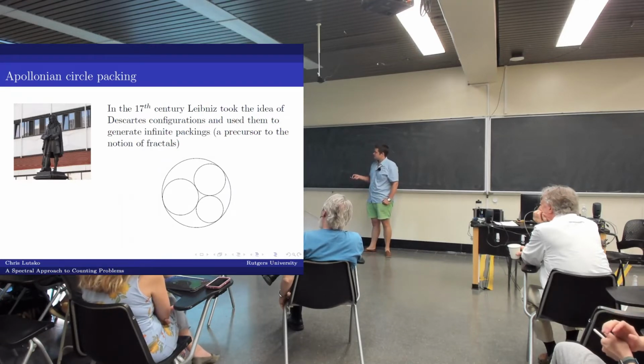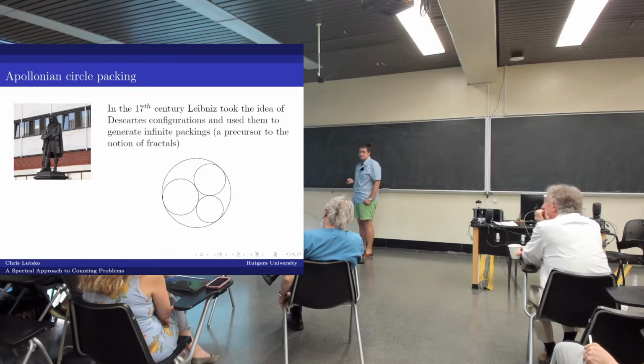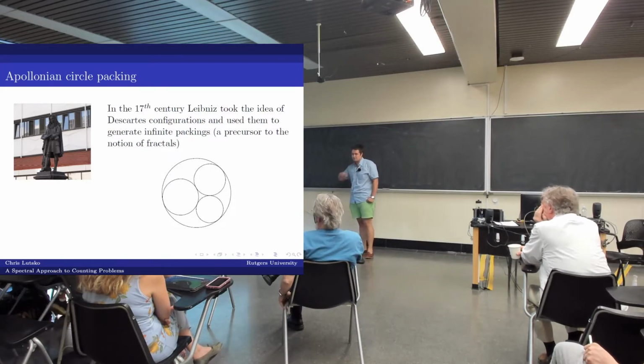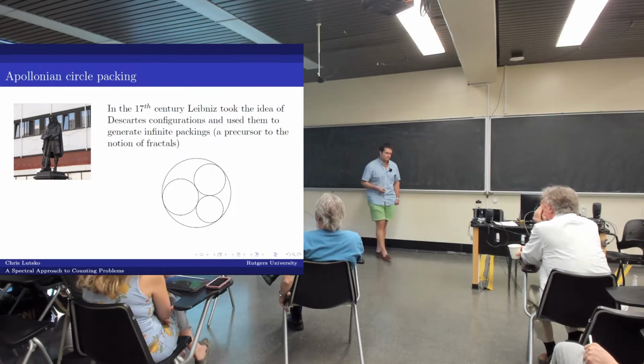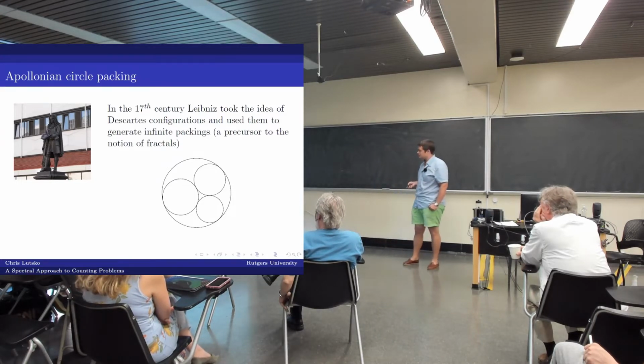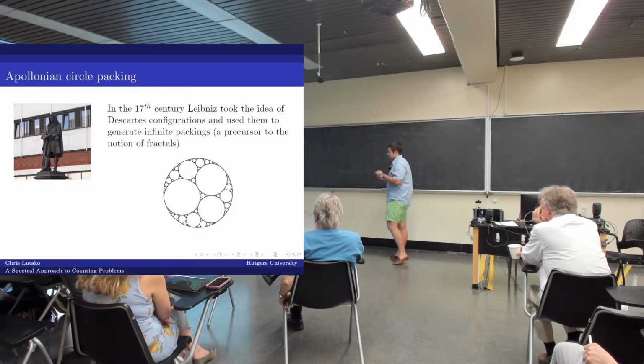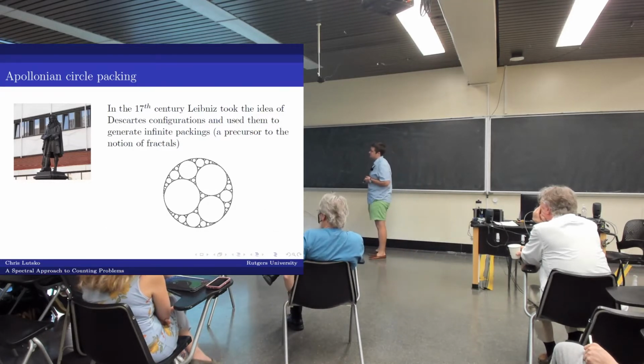And you can still take any 3 of these circles and find more tangents. You can fill in the gaps. And then you can continue to fill in the gaps, and you can continue ad infinitum. It's worth noting that this is a notion of fractals that comes well before Sierpinski triangles. The foundation of the study of fractals really dates back a little bit further.